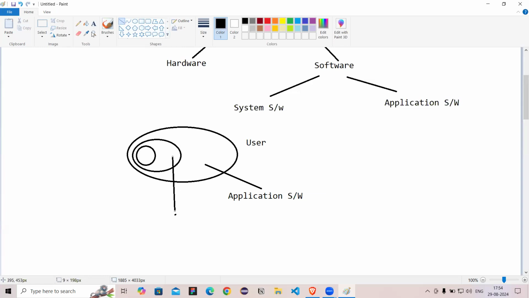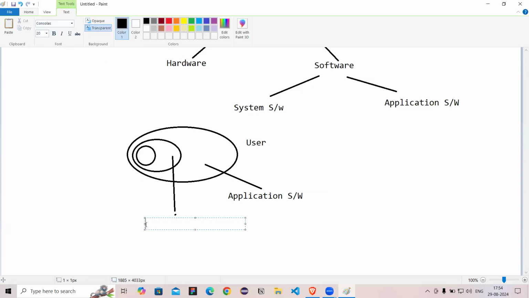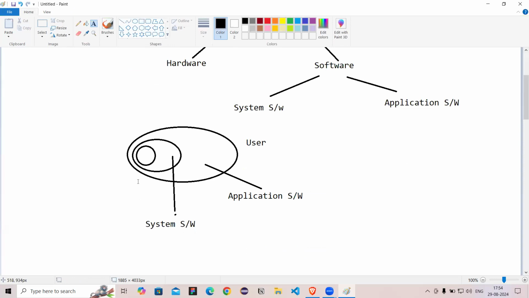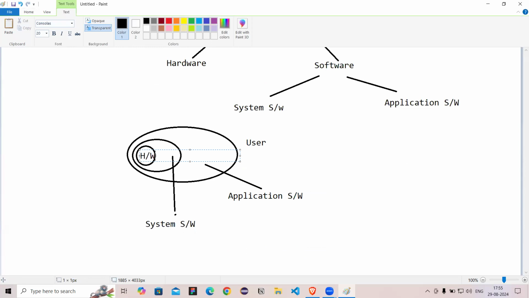This one is the system software, and this part is the hardware, a very important part.